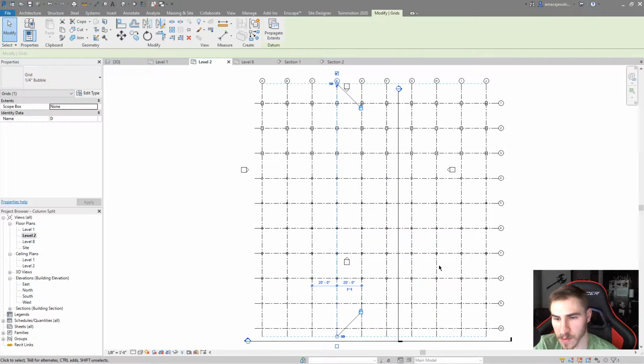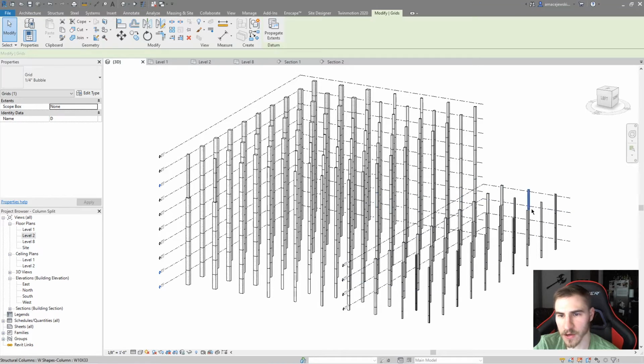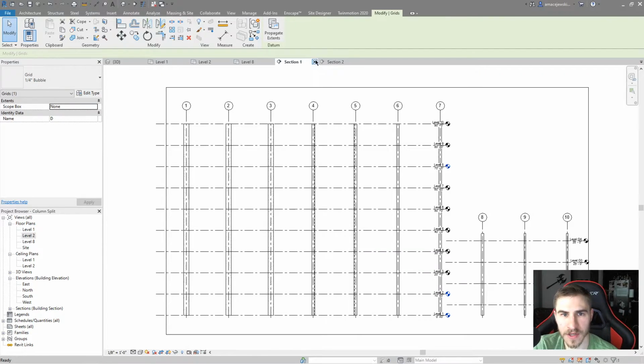I can't simply tell a grid to stop at a certain point here and continue on up here. It doesn't work that way. It's just unfortunate. So how would we handle this type of situation? So we saw in the first section, this is very easy. I brought the 3D extents down, they're 3D, and I brought them down.